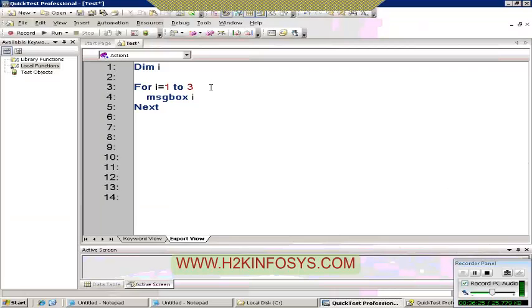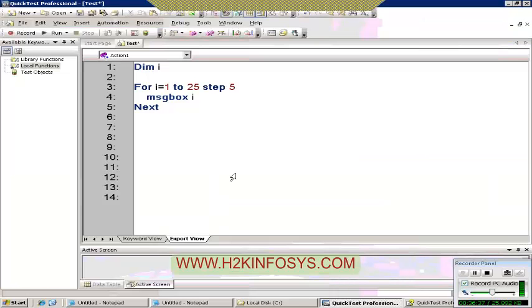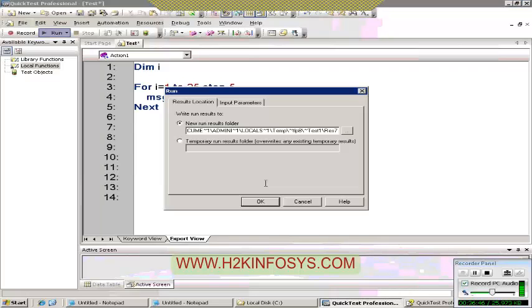Also, if you want to increment, say for example, here I say I is equal to 1 to 25, and each time I want to increment by 5, then you can say Step 5, so that every time the I value is going to increment by 5. Say run.